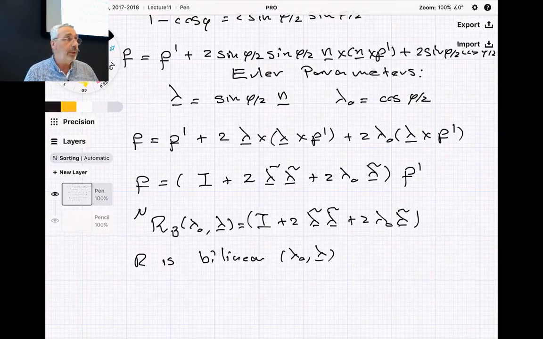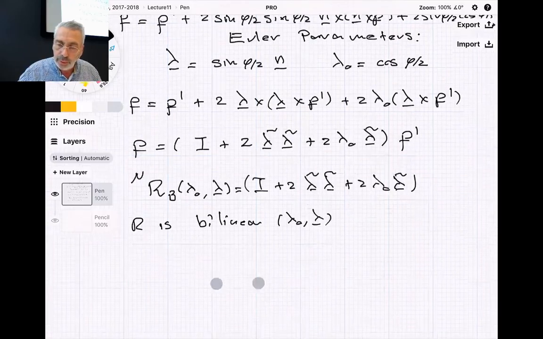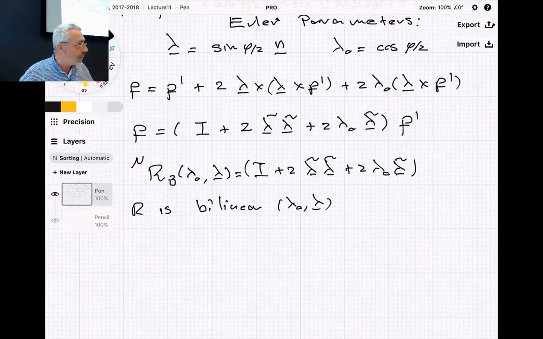Moreover, the parameters are all equal. They all have the same sort of dimension. Well, you could say that's not absolutely true because one is a vector and the other is a scalar. So it's almost right, I could say. So the dimension argument is not so strong. Anyway, we can now put in all these matrices and find out what this rotation matrix looks like.